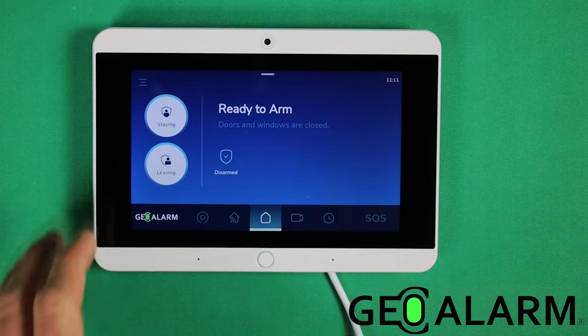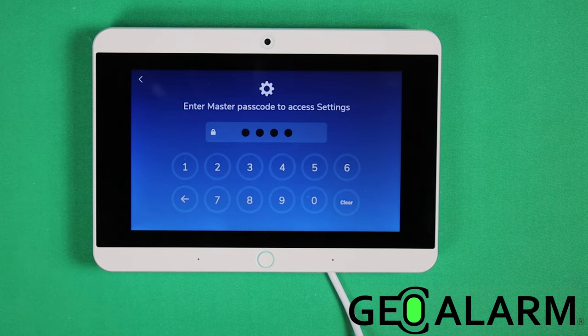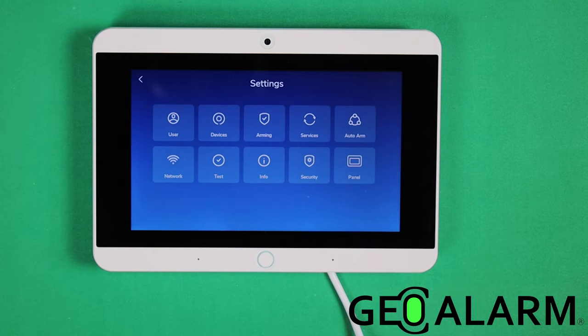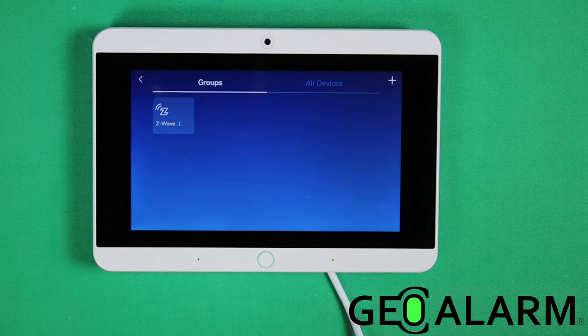So first thing we're going to want to do here is go ahead and hit the button in the top left hand corner. It'll prompt you for your master code. Mine is the factory code of 1234. At this point, it wants to know where you're wanting to go. I want to go into devices so that I can add this device.